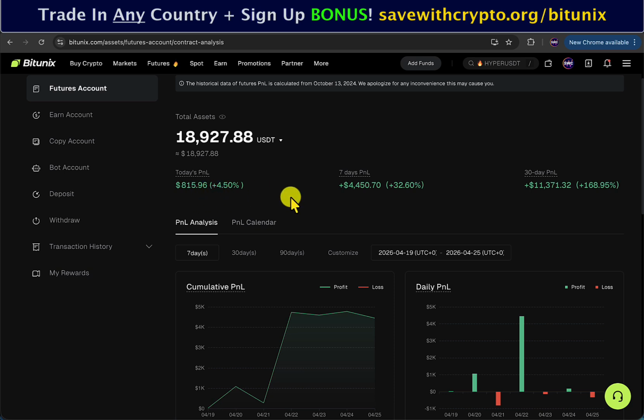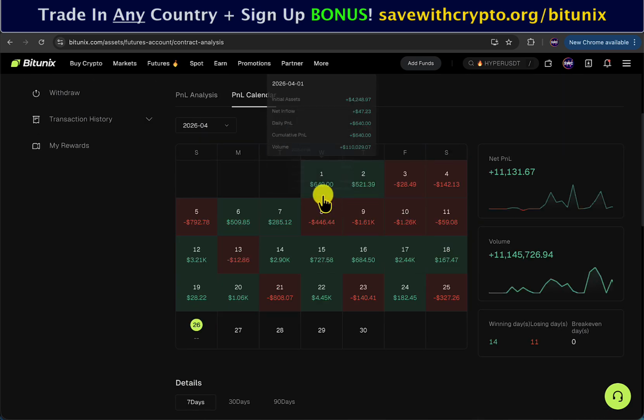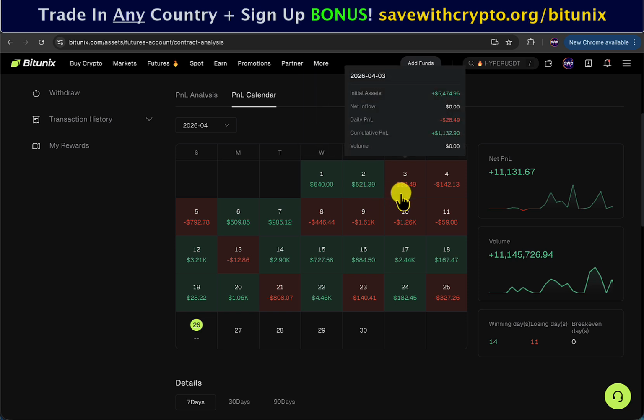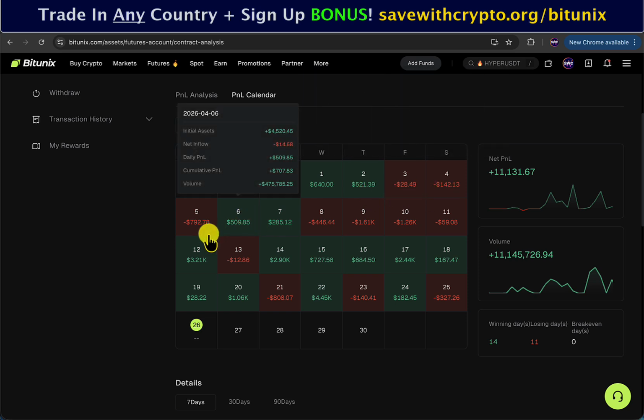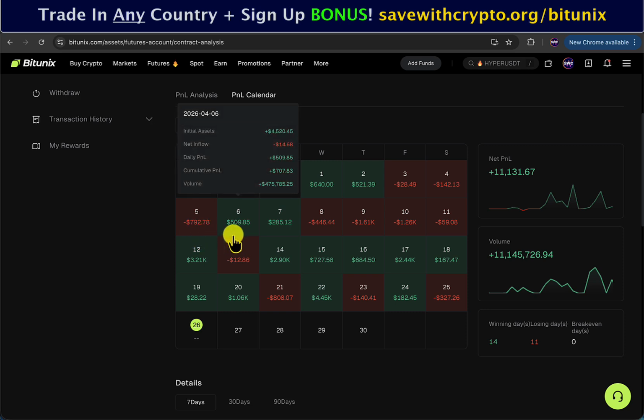Now, some of this is because I've actually got Bitcoin as the actual collateral. So if the price of Bitcoin goes up, you see the P&L go up as well. If the price of Bitcoin comes down, you see a negative P&L. And you can see that in the calendar here. So you can see throughout April, there's been green days and red days, so some of the green days are like $640, $521. Then you've got red days of like $28, $142. Bigger one at minus 792, that was big.